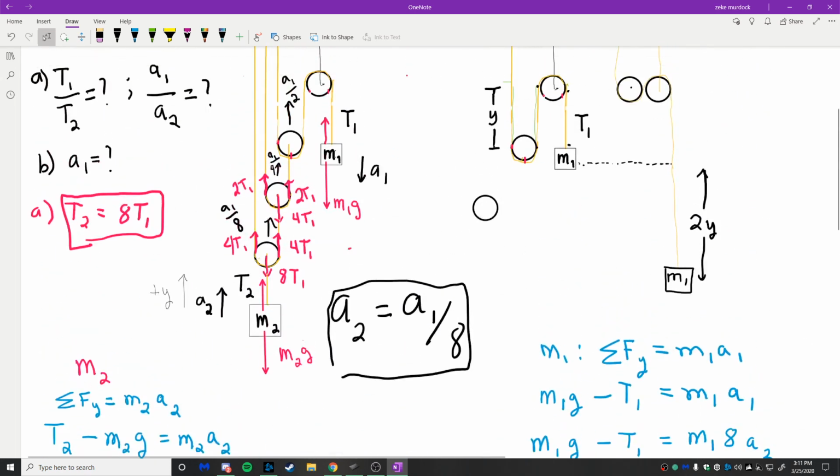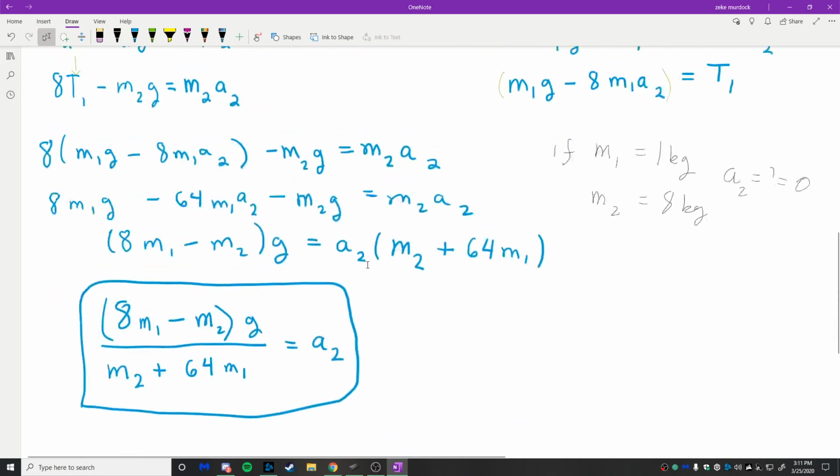That's why M2 can be 8 kilograms and M1 can be 1 kilogram. If we go back and look at that, if this was 1 and this was 8, the system would be balanced completely, just because of the way the pulleys work. Each one of those pulleys increases how much weight this little thing can support by a factor of 2. So 1, 2, 3 pulleys, you get a force amplification of 2 times 2 times 2. If we put another pulley in here, it'd be 16. Put another pulley in here, it'd be 32. That's the power of what these pulleys can do for you.